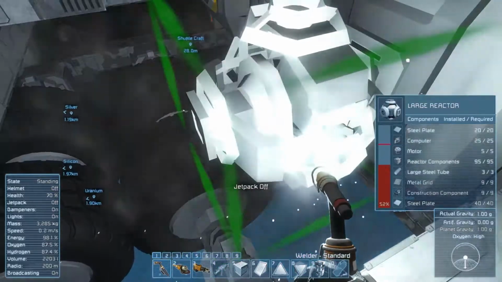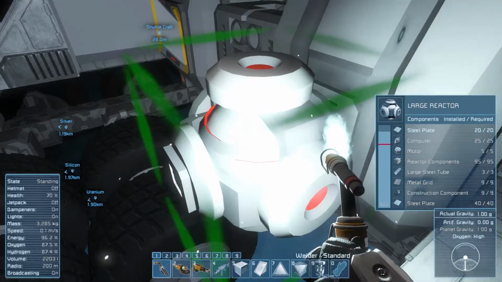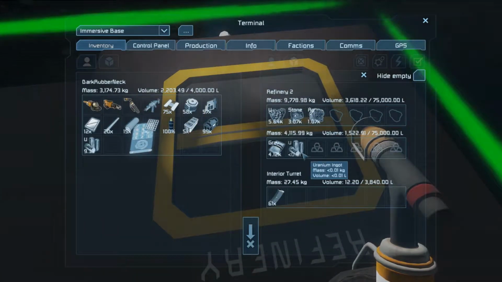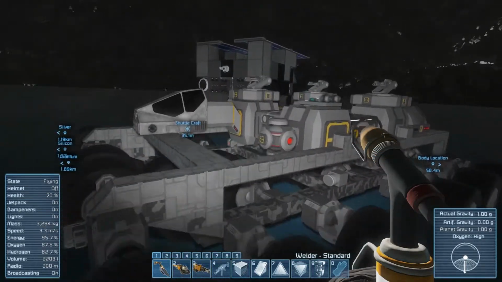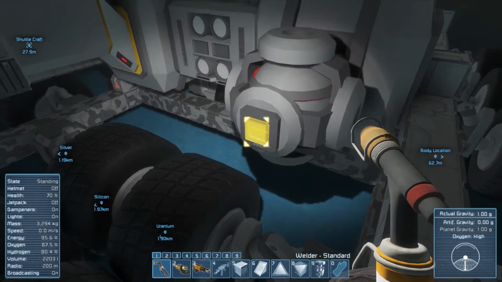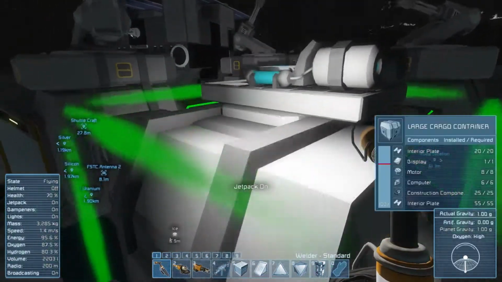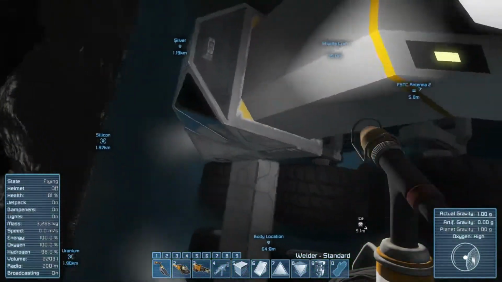I just hope it's enough power. Yep, almost done. Power not quite on yet. I gotta put the uranium in. Park it here. Lots of uranium. And plop. Come on. Here we go. So. Hey, is this thing moving on me? It sounds like it's moving.